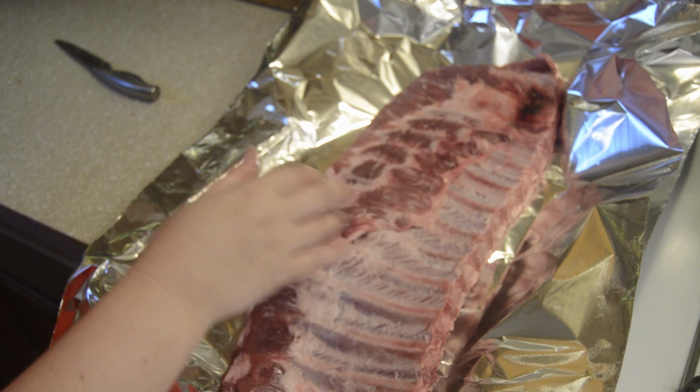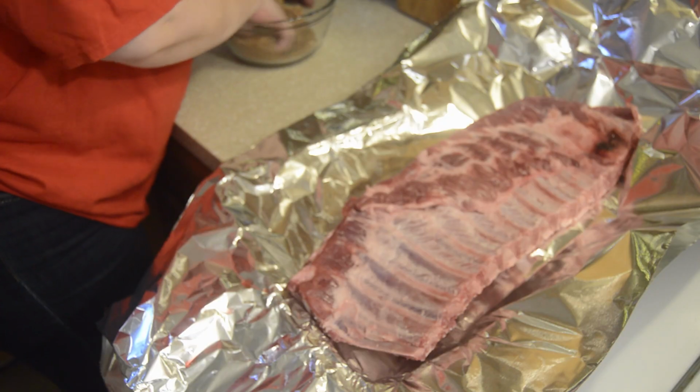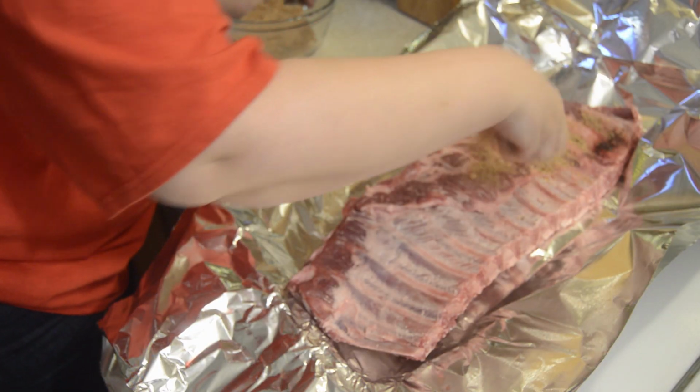So now I'm going to take my lovely rib rub and coat my ribs with it. And then I'm going to show you how to wrap the foil up, and then we're going to stick it in the fridge for 2 hours. All right, so now we're going to coat it.